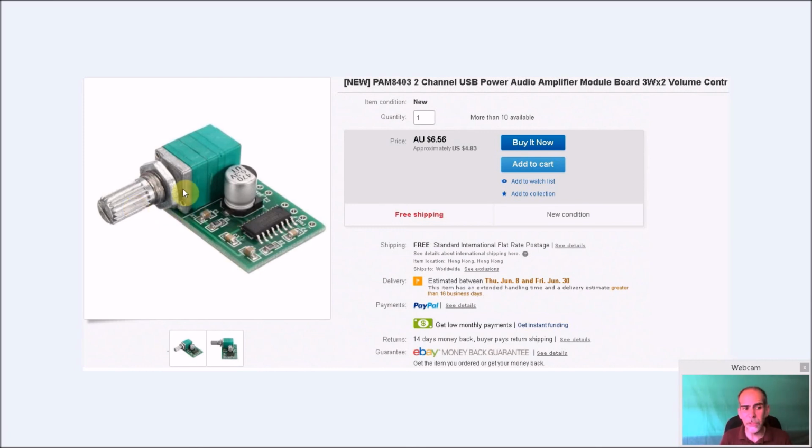The minus side to this, I guess, is you have to make another hole externally to get to this to make the adjustments. If you don't want to do that, just get the regular PAM. But again, you can see these were not expensive. This was actually a little expensive. You get these as little as $1. I think I bought 4 of these. I don't know what your quantity of one is. I bought 4 for this price, but they usually go for about 99 cents a piece and maybe free shipping.